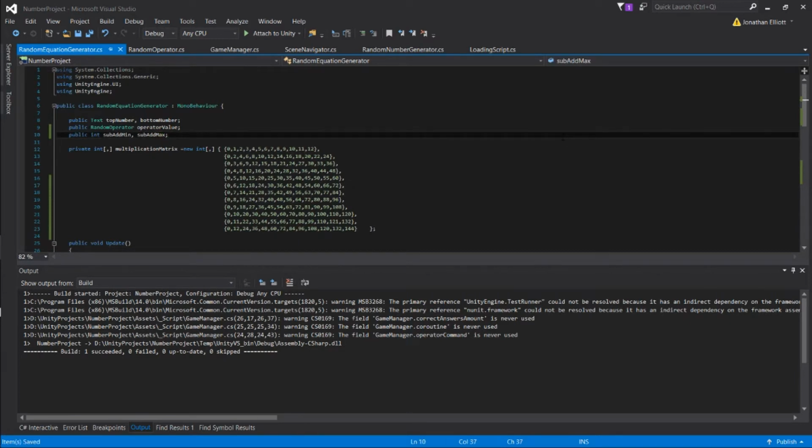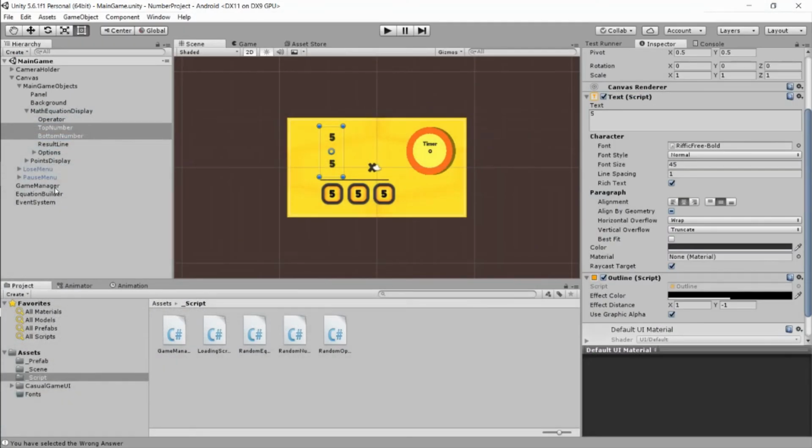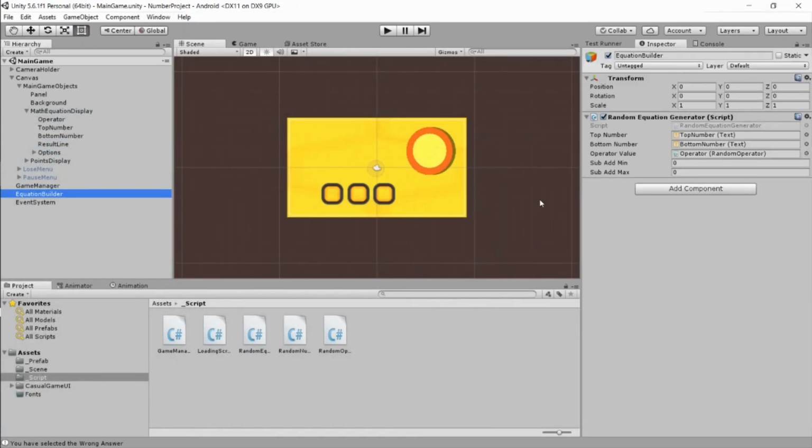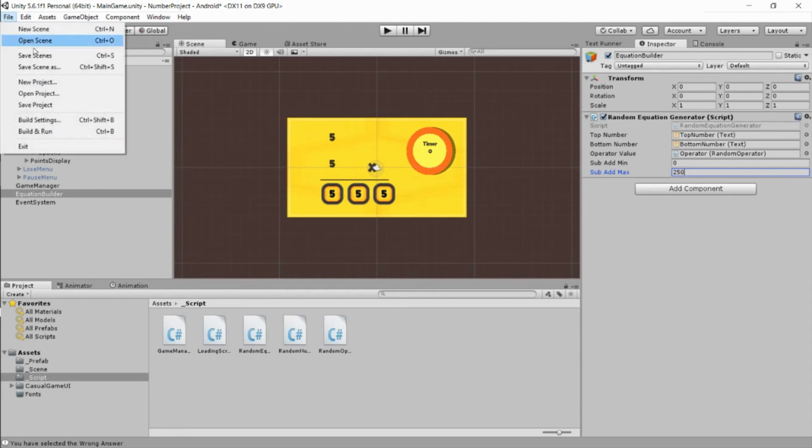So right now their default value is 0, which is absolutely correct. So what I need to do is go to the equation builder. Sub add min I can leave as 0 for now, and sub add max I will set to 250.